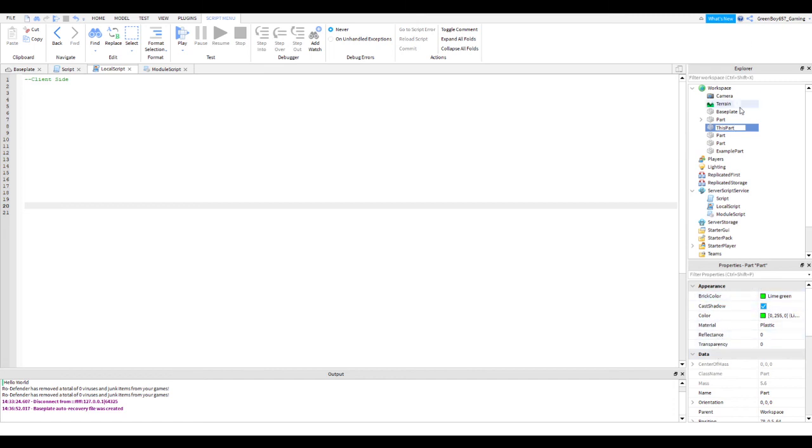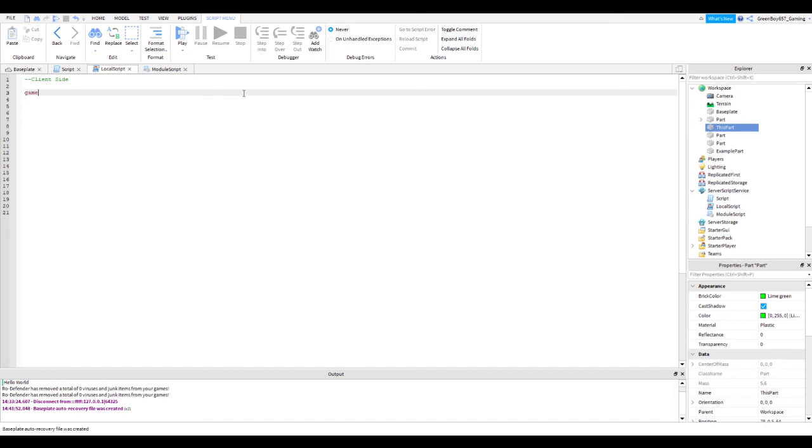We're going to change its reflectance. How do you reach its reflectance from this local script? Right now I'm giving you time to think. Pause right now if you want to try to figure it out before I show you.